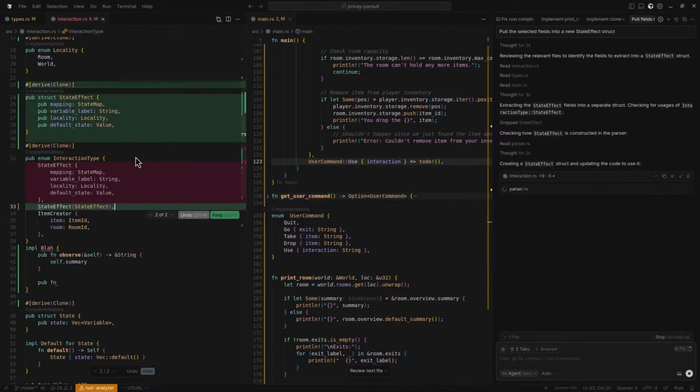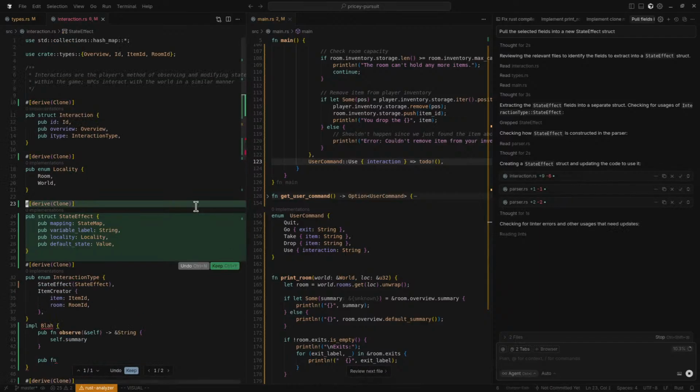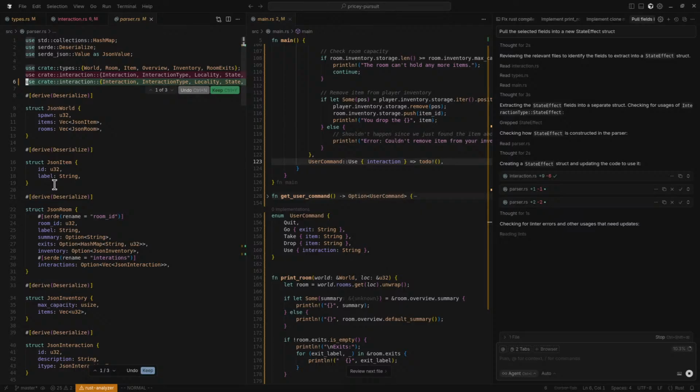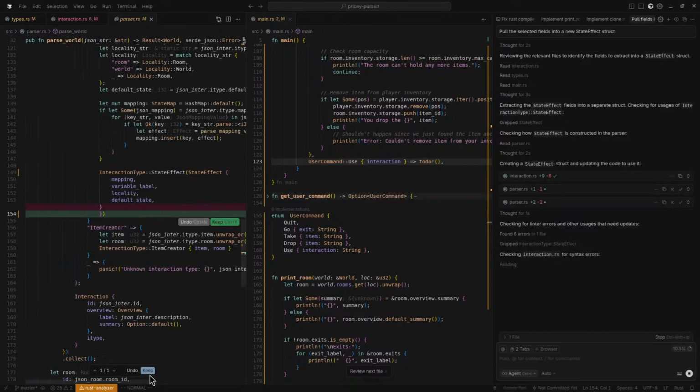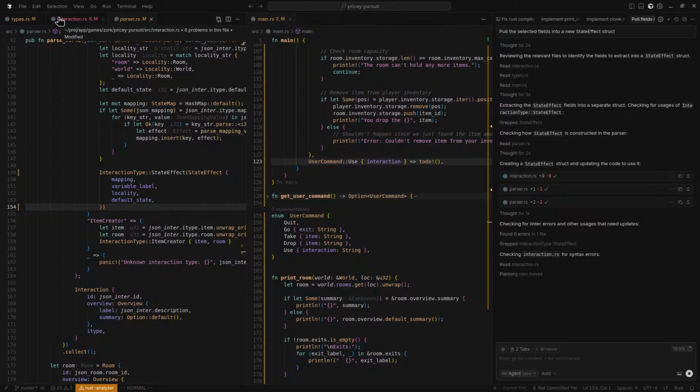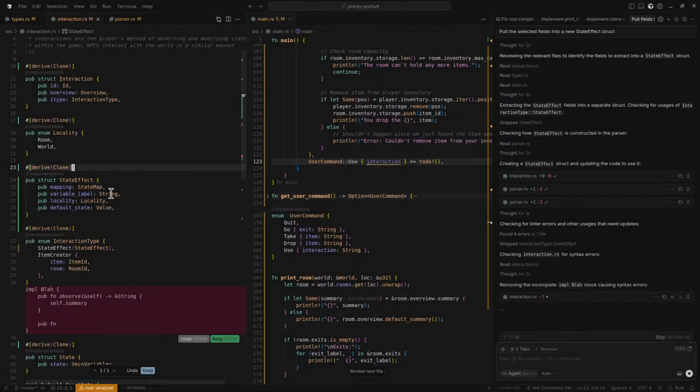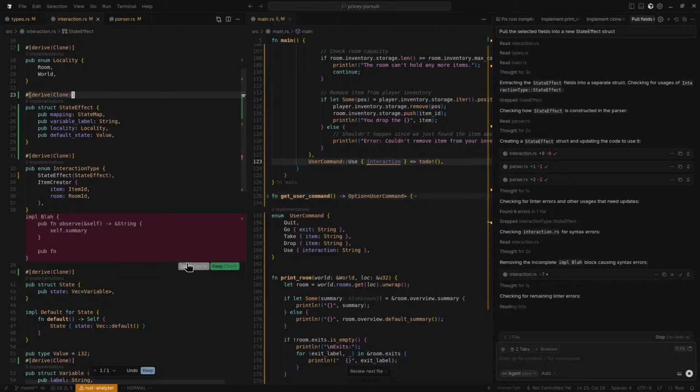It's not constructed in the parser, so what the heck are we talking about? Oh, do we have to modify the parser as well? I completely forgot about that. Sure. Keep the ones in this file. I don't care about it really. If the parser still works, then great. Undo.